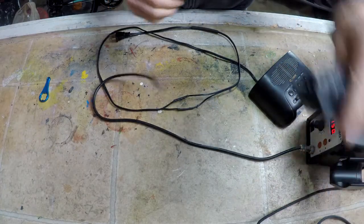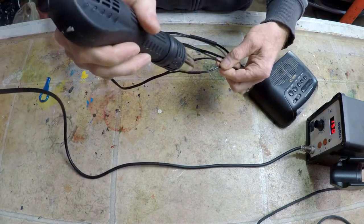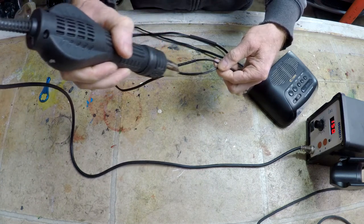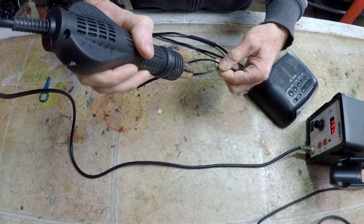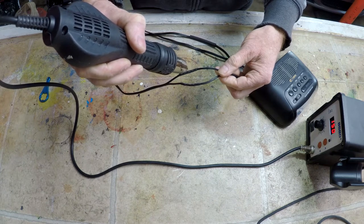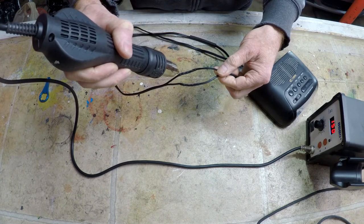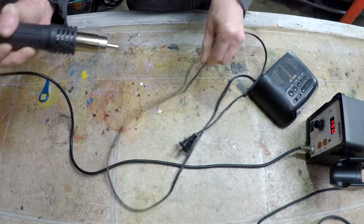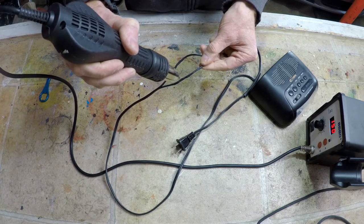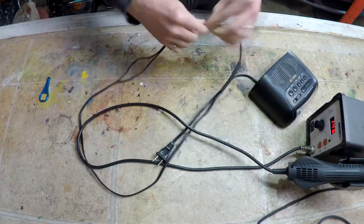So we're going to use the hot air gun to shrink the shrink wrap. You can use a lighter, but you have to be pretty careful you don't melt or overheat the shrink tube. So we have the heat gun set to 150. And there it goes. Doesn't take much to shrink it. And do both sides. Make sure we have it nice and tight. Now we'll pull the big one over top.